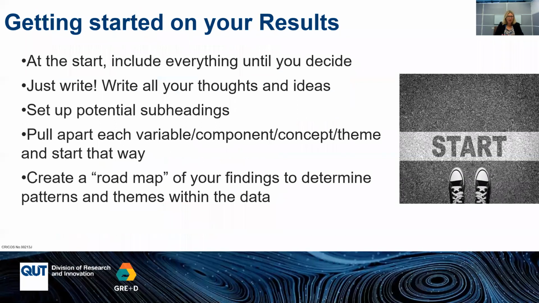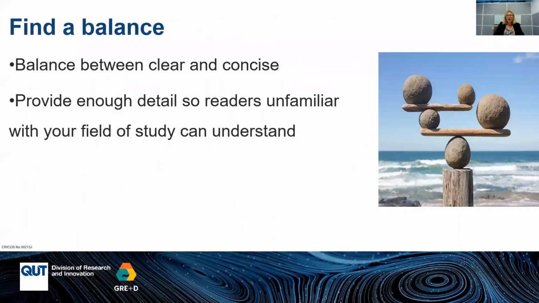Create some kind of roadmap or a mind map or a table or some kind of thing to keep everything in order so you can step back and look at that big picture. Otherwise, as we said before, you're going to be drowning in the data. You're going to be looking for patterns and themes. Maybe you're going to have some themes that could be put together, and that might make your writing a bit more concise. If you look at the broader view, there could be some findings you can join together. So it's finding that balance.